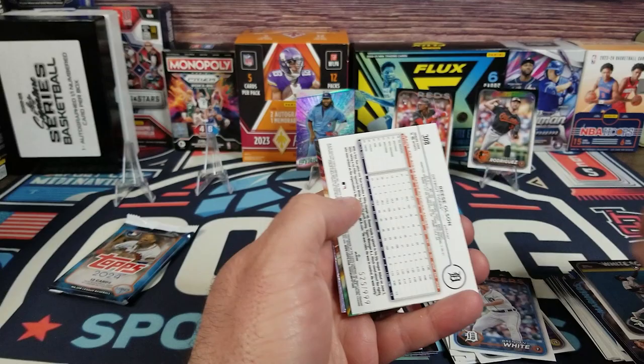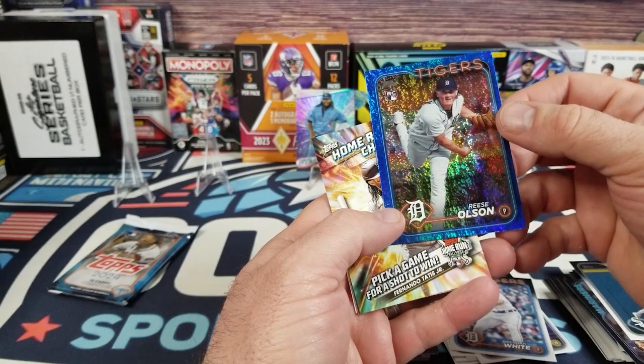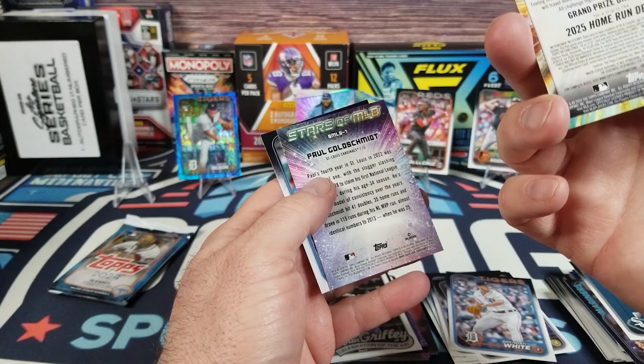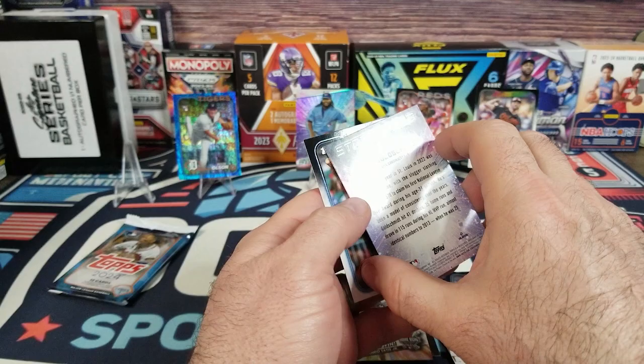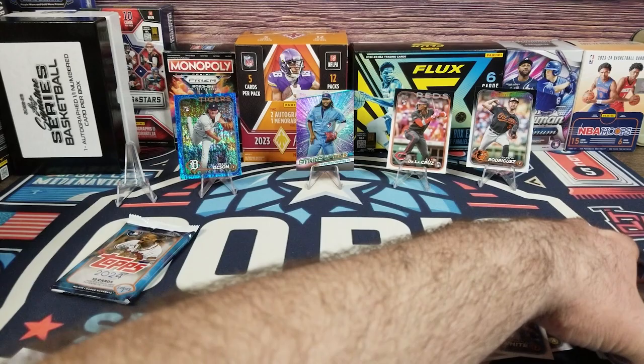Oh, here we go. So here is one of the Royal Blue base card parallels. Reese Olson. A rookie pitcher. That's a pretty cool card. Home run challenge. Oh, this is like a... Huh. Okay, we'll put that there. Paul Goldschmidt. Stars of the MLB. Matt Olson on the base. Okay.